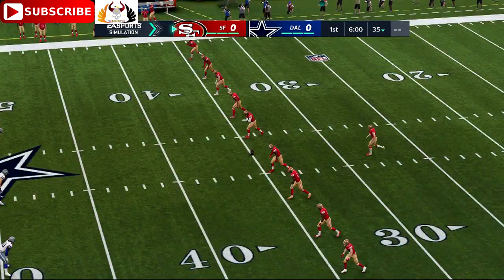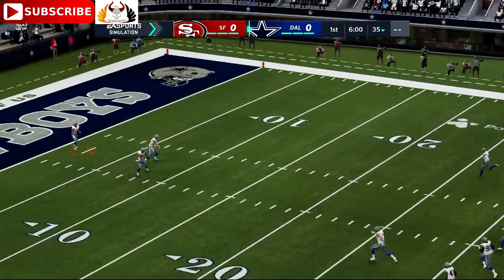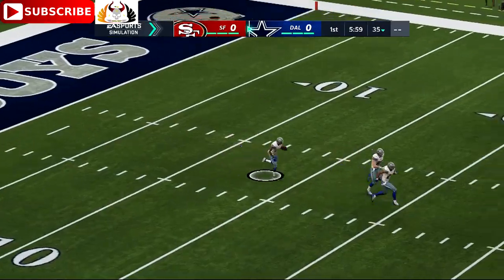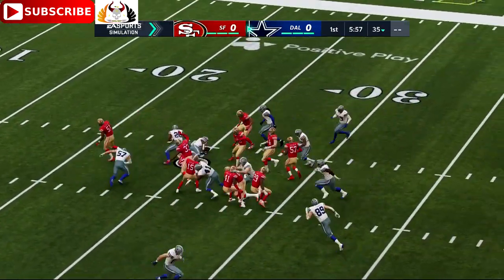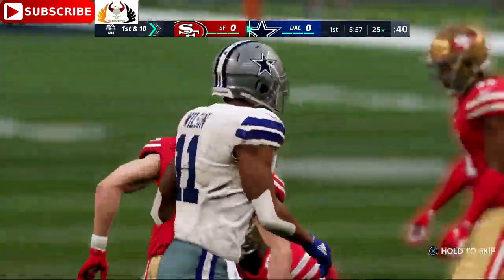It's the team of the 80s versus the team of the 90s. The Niners, the Cowboys, they're underway. Now it's Wilson. And he'll be stopped up at the 25. The Cowboys take over first.